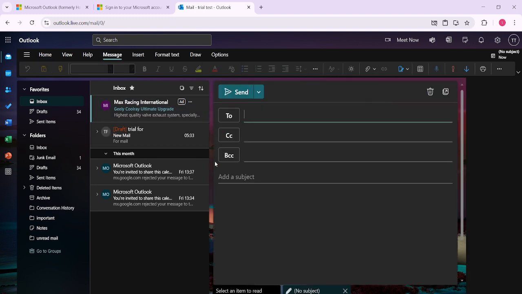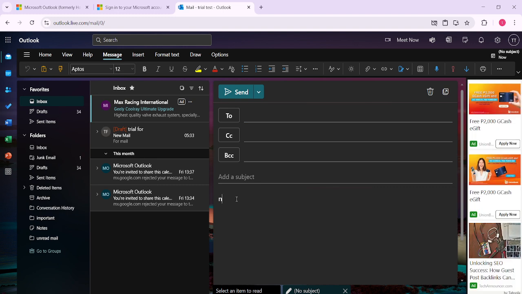The next step is to start typing your message. This space offers you the chance to draft your thoughts, ideas, and important information. It's the perfect spot to plan your email before sending it out. Feel free to pour out everything you need to say, as you can always come back to edit it later. Remember, there's no pressure to perfect it right now. Drafts are a great way to collect your thoughts, refine your message, and ensure you're issuing clear communication in your emails.